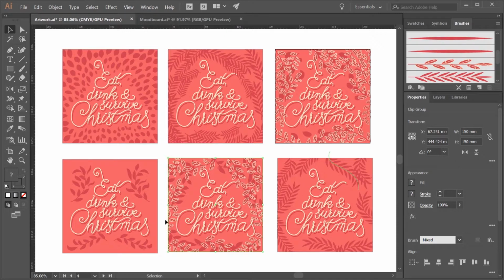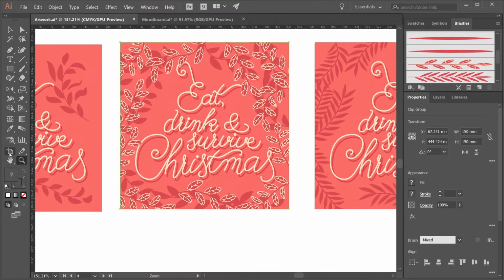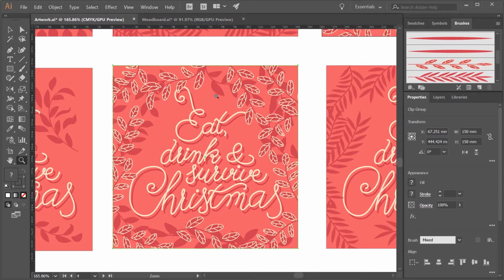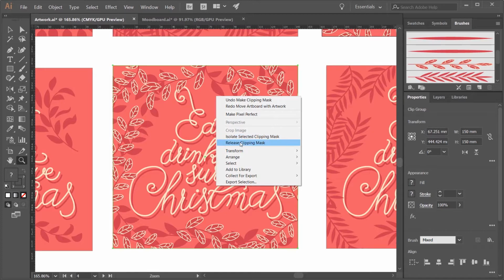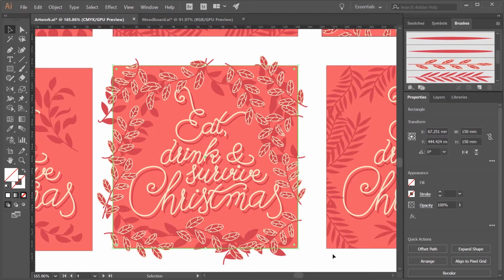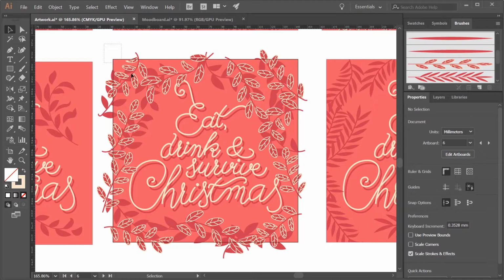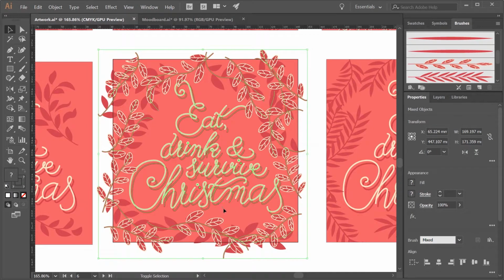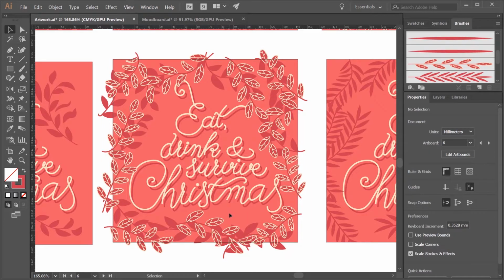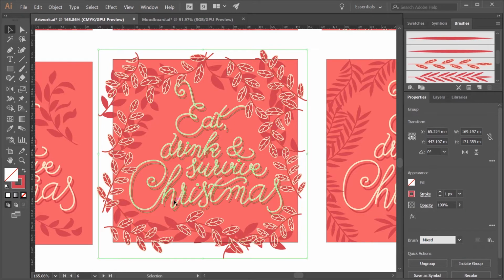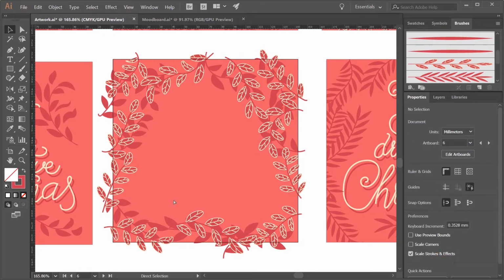Much better now. I think my favorite is the one of the middle in the second row. This one. So let's zoom in to see if something needs to be modified or improved. To work more comfortably, remove the layer by right-clicking and select Release Clipping Mask. Then, delete the rectangle. What I'm going to do is group in the branches to work effectively. In some areas, the leaves overlap the letters, and I don't like it, so I'm going to press Ctrl X and Ctrl B to bring the text forward.